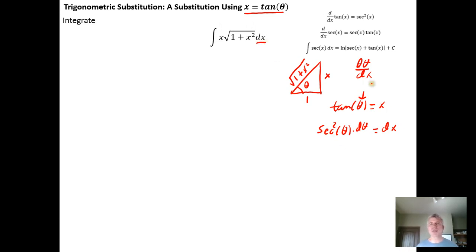So now I know what dx is, I know what x is. x is the tangent of theta. So I just need to make a substitution for the square root. And what I can see is that if I do hypotenuse over adjacent, I will get exactly what I need. So the secant of this angle theta is the hypotenuse, square root of 1 plus x squared, over the adjacent, which is 1. So just using our trig definitions, which just simplifies to the square root of 1 plus x squared.